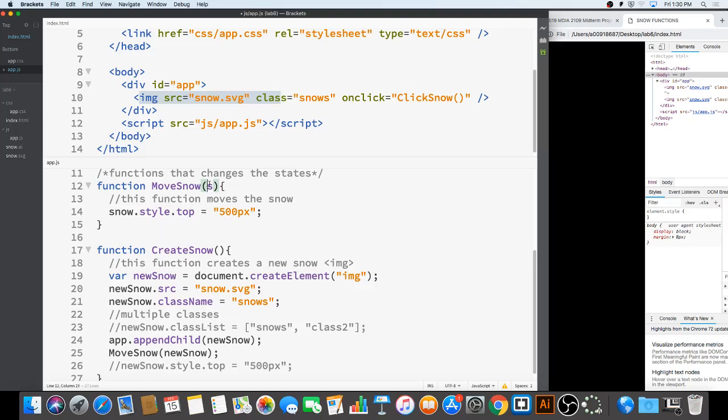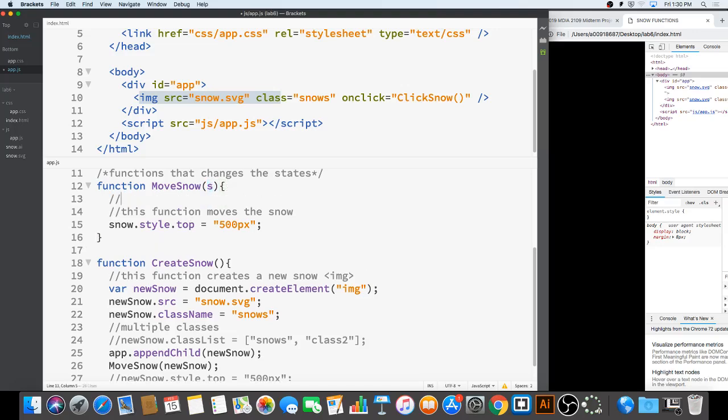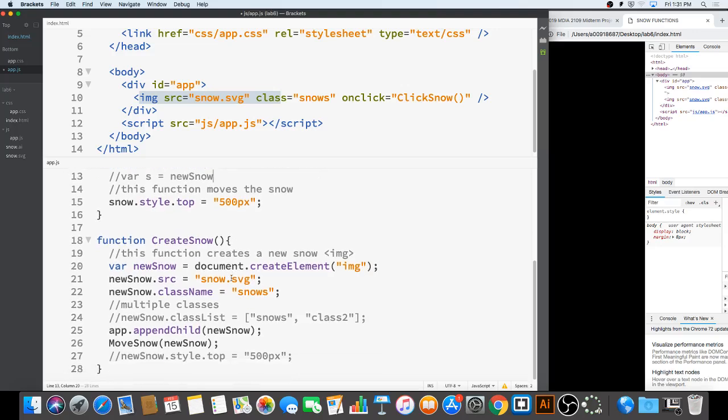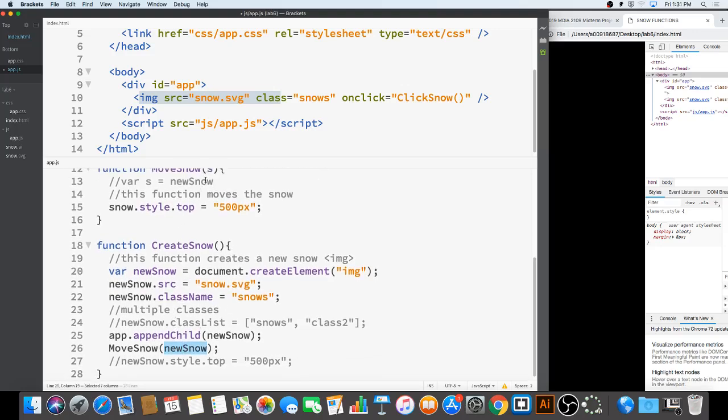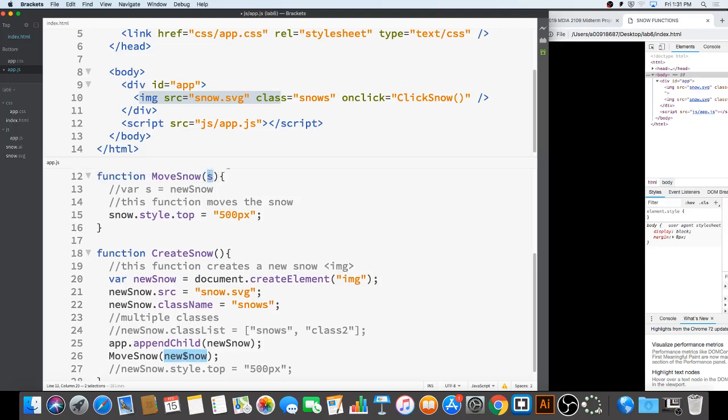Basically, this is saying var S is equal to newSnow. That's what's happening over here. I'm passing the data over, and I'm saying var S is equal to newSnow.